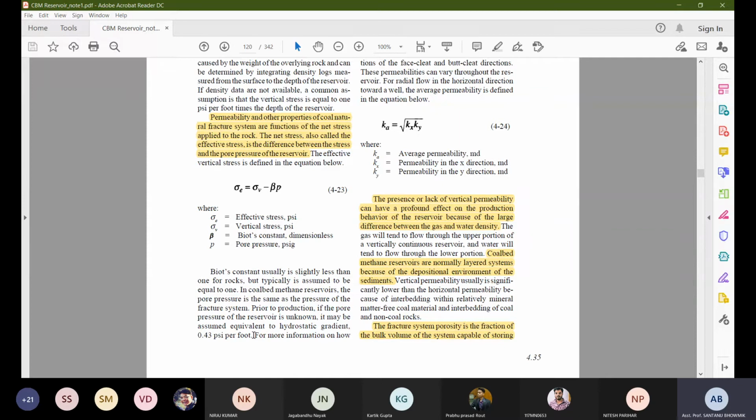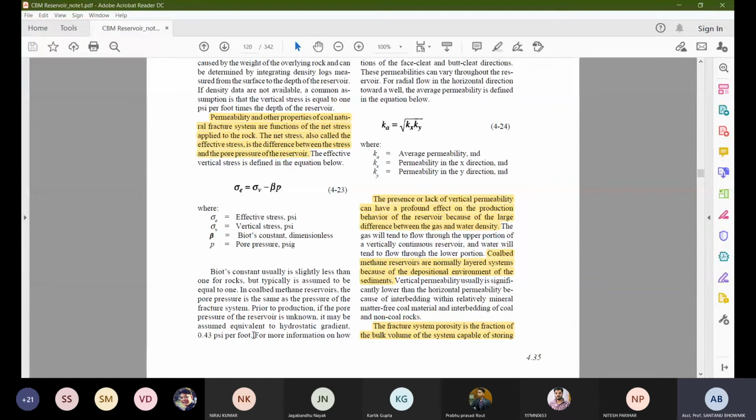This is from the reservoir engineering principle. So I just need to mention this; please try to remember. I'm not going to discuss the detail about this topic, but it is related, that's why I'm mentioning it. From these two guidelines you can see that if you plot depth and stress, we get two different gradients. One is for fluid or water, the hydrostatic gradient, which is flatter than the density gradient of the rock, which is steeper.